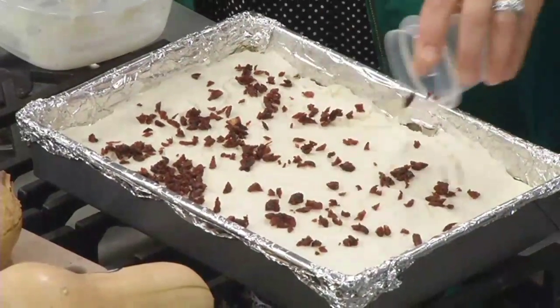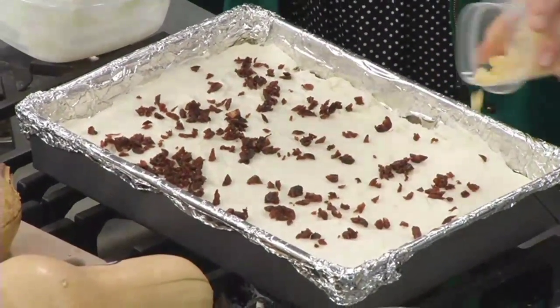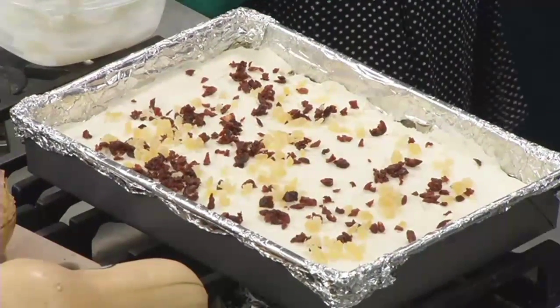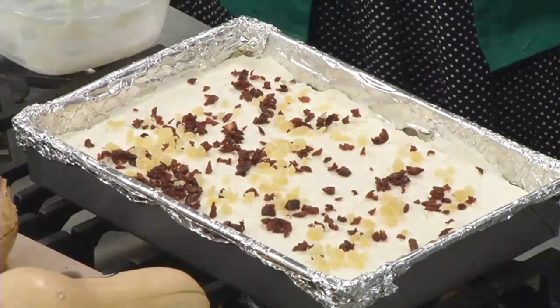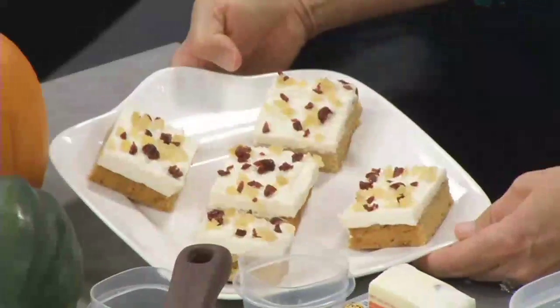We're taking some dried cranberries that I've chopped real fine, a little bit of candied ginger, and we'll top that off like this. And look what you end up with. You end up with these beautiful bars that have a very generous amount of frosting on them. Here's one for you to try if you'd like. Oh, I'd love to. And they're just buttery, rich, and delicious. Oh, yes. Moist. Oh, all those flavors play nice together. My mouth is happy, taste buds are happy.